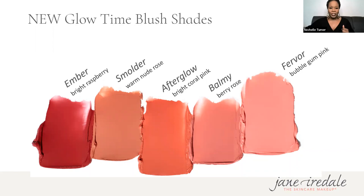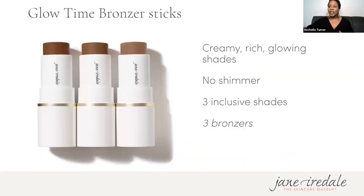In addition to those beautiful blush shades, we now have our Glow Time Bronzer Stick. So we're getting away from that really hard contour. We're doing more of a sculpting kind of look, and these are ideal to do that. We have 3 non-shimmer shades for all skin tones, all depths of skin. What I love about this particular formula and the shade range is that typically, if you know anything about contouring, we would use something really more cool based, as opposed to bronzing, which is really warm. It can have a bit of orange in it, maybe a bit of red, that bricky feel to bring warmth. Somehow, through the genius of our product development team, we were able to produce something that's the best of both worlds. So you can not only do that soft sculpting, but you can also bring a little bit of bronze, a little color to the skin as well, with just one product.